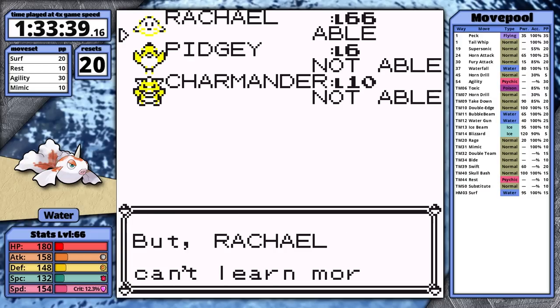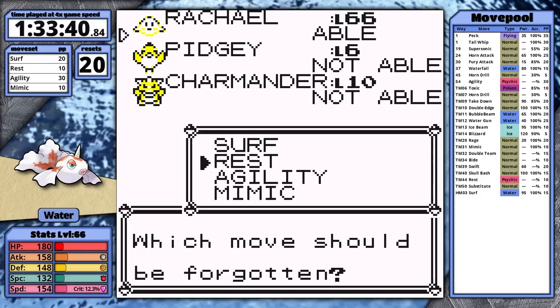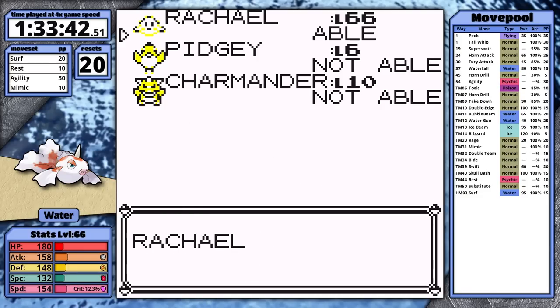I'll save before I teach Goldeen Blizzard, just as a precaution so that I can reset to this moveset. I'll try deleting Agility first, because I think Mimic is going to be required for the champion's Magneton.